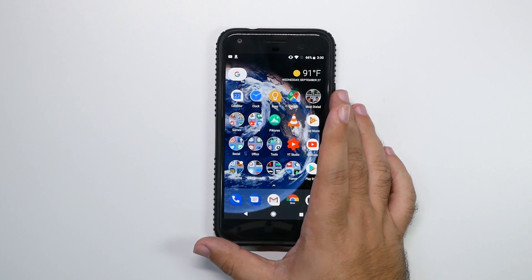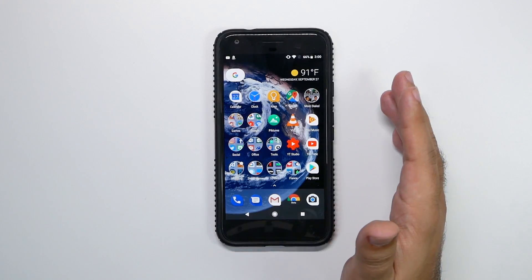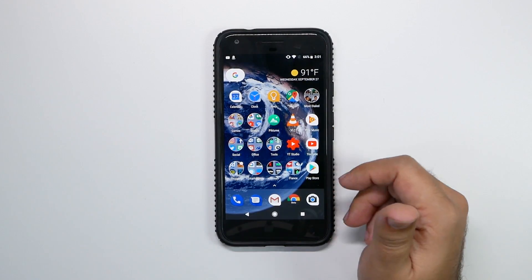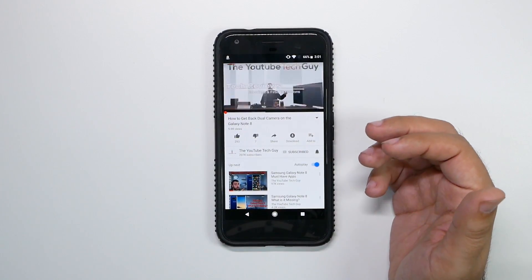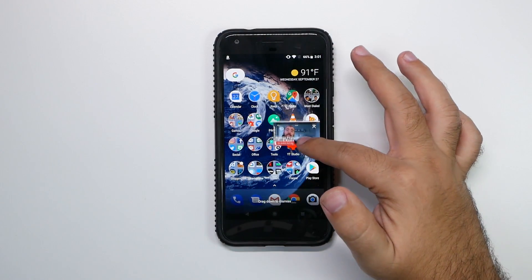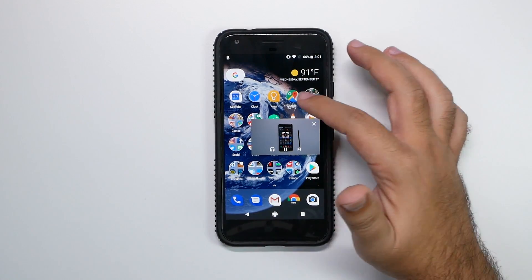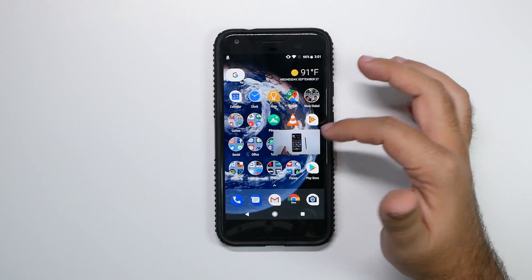This next feature is probably the most talked about one, and that is picture in picture. On a lot of apps now, you can minimize an app to have it always above whatever you're doing but still have it be active. For example, if you're watching your favorite YouTube channel and you want to check on something else, you hit the home button and now you have picture in picture. You can drag it and move it wherever you want, make it bigger, put it on mute, turn off the volume, or pause it.